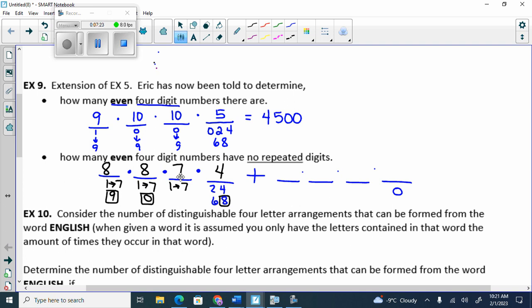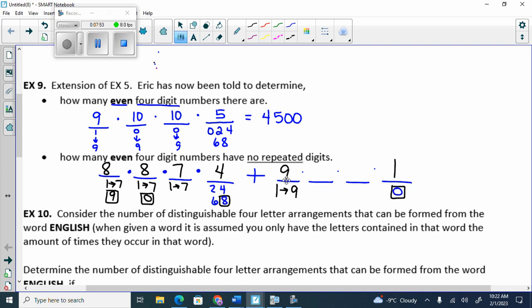Correct? 8 options. But with 0, if I choose 0, which is one option, I hold 0 here, I now have 1 to 9 here, which is actually 9 options. Do you see how the first blank changes if you pick a 0 or if you pick a 2, 4, 6, or 8? Does this make sense? Because I lose people on this example. 2, 4, 6, or 8 gets you an 8 in the first blank, whereas 0 gets you 9 options. So you can't do them together as one whole example because it would be different.